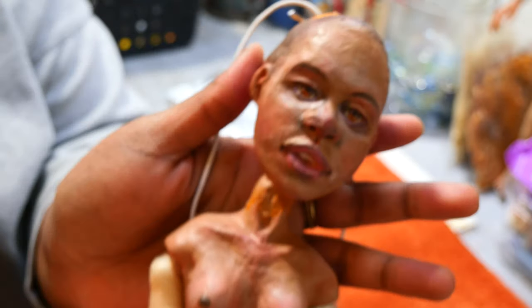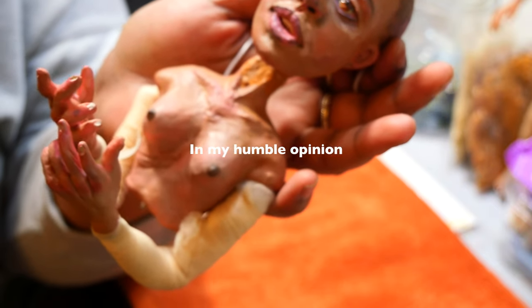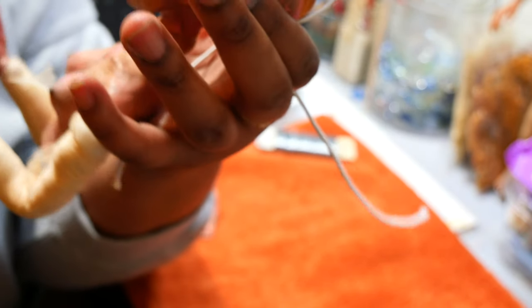But look at her face. Her face is gorgeous. I like the way her face came out. Of course, we made mistakes. We're going to improve it and stuff like that. But I really do like the way her face came out and her body. I think the coloring is the most natural I've ever done.